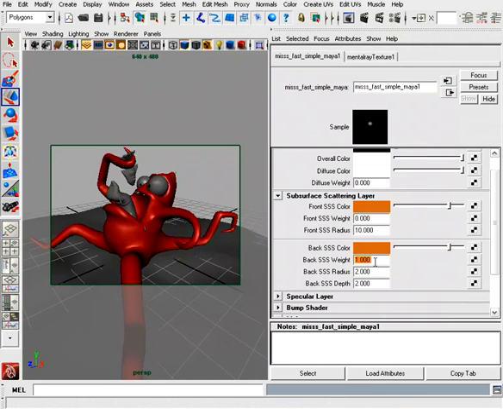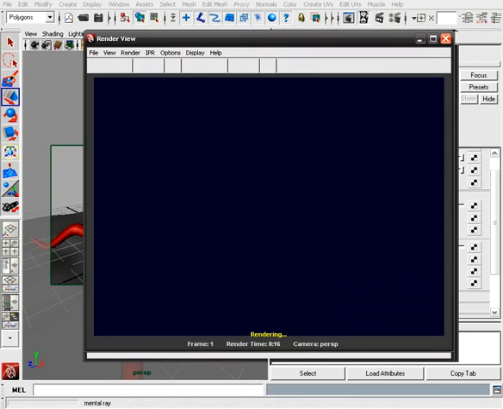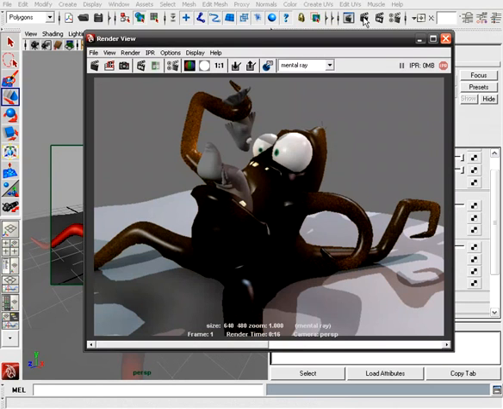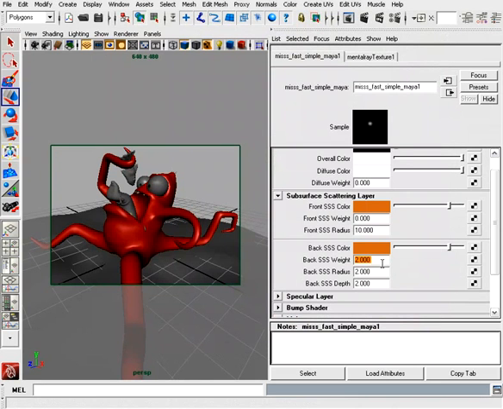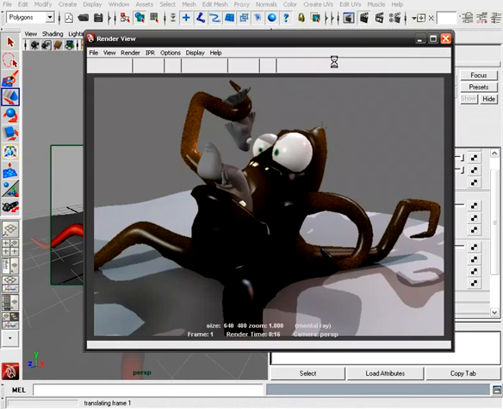Now, if we want to make this effect a little bit stronger, we can always increase the weight. So this is now what we get with a weight of 2, and you can again see how that makes the effect a little bit stronger. Alright, so that's the backscattering. Now, once I have this set up pretty close to how I want it, I'll take the weight down to 0, and now we'll do the same for the front scatter. So I'll bring its weight all the way up to 1, and re-render.